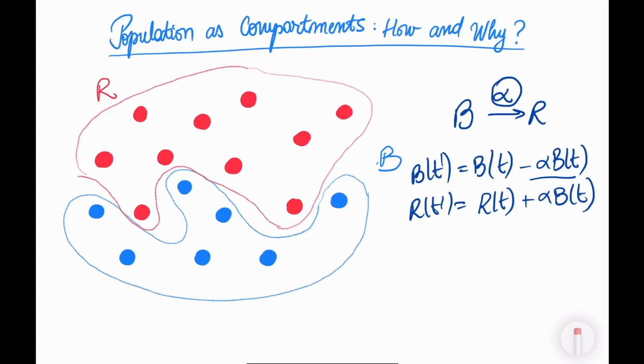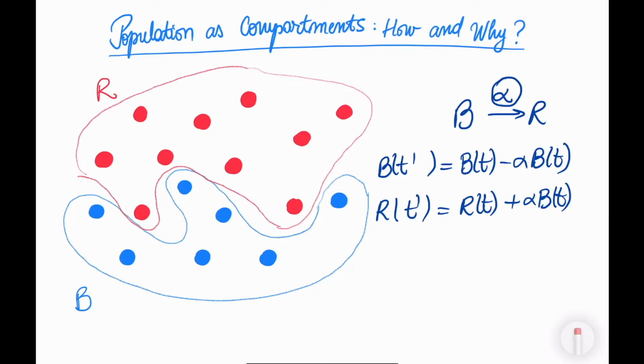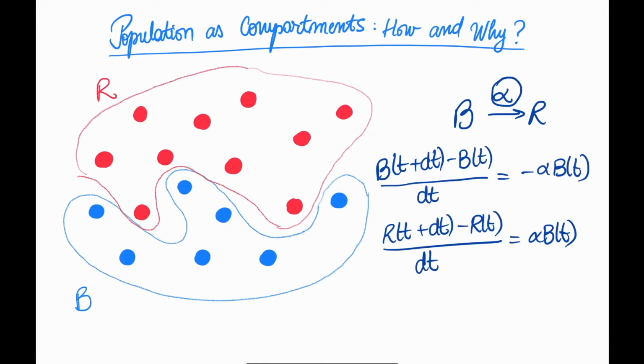We consider the time difference between t and t prime to be really small, so that the changes in compartment counts between two consecutive time steps can be considered negligible. We let multiple time steps pass. If we allow a time difference of delta t to have passed between two consecutive observations of the model, the system of equations becomes the following. We can rearrange the system of equations as follows.